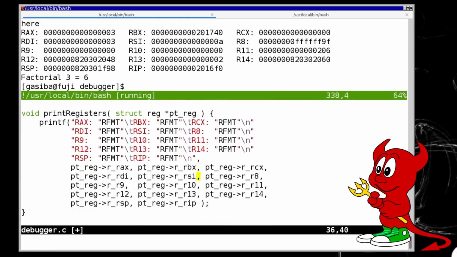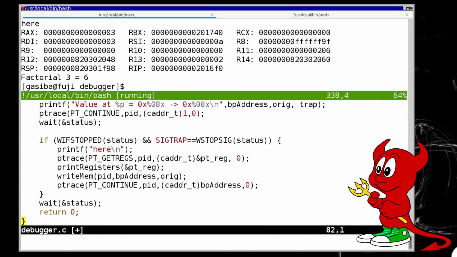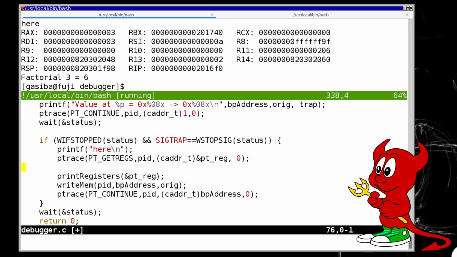We just print this one, we don't fake anything, but here we are going to do the trick. So we need to pass this value. Here we need the register RIP to subtract 1 on this register.